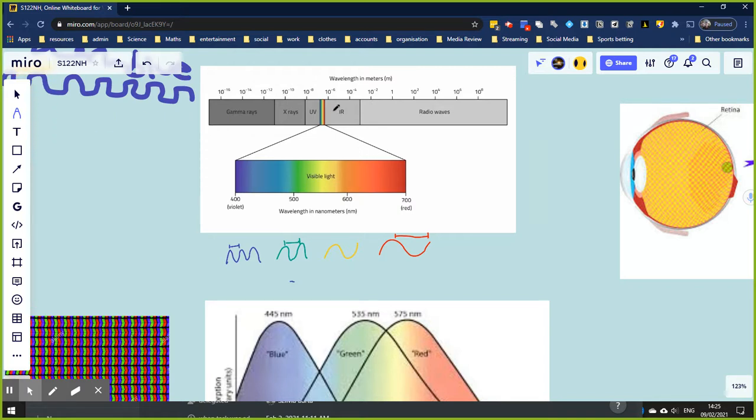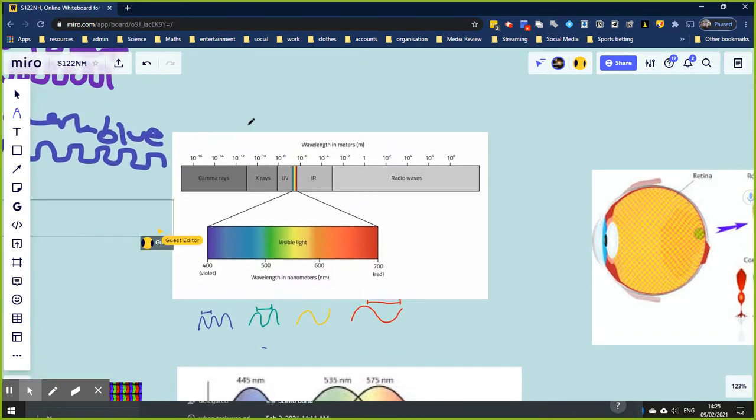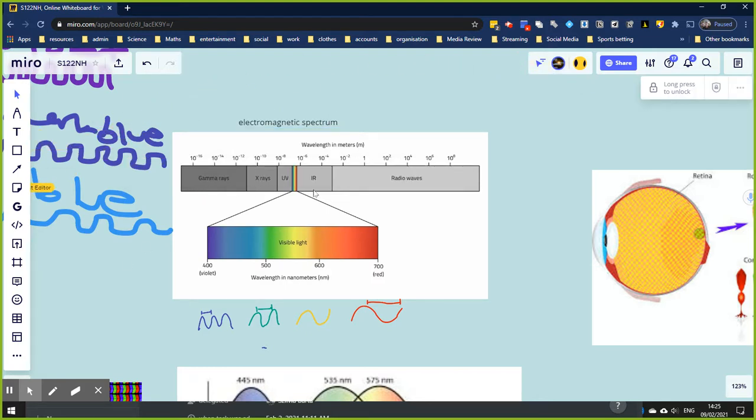See, our eyes can only see the tiniest little amount of wavelengths. There's actually loads of waves going on all around us all the time. And this is only one type of wave as well. These are called electromagnetic waves. In fact, this pattern we see below us is called the electromagnetic spectrum. And what that contains is all the different types of electromagnetic waves. And the tiny little fraction is what we can see.